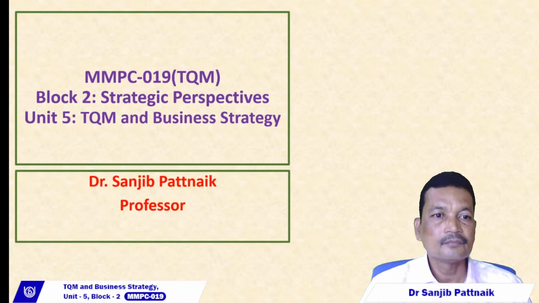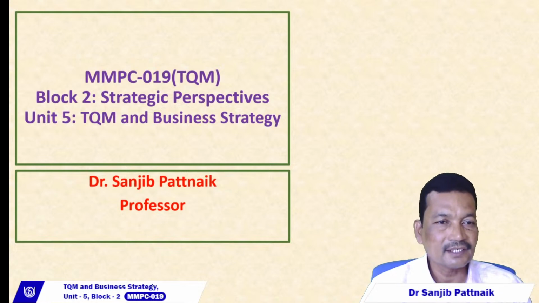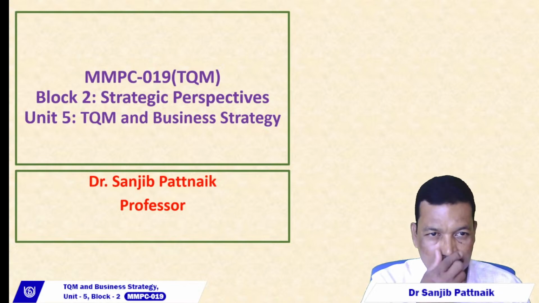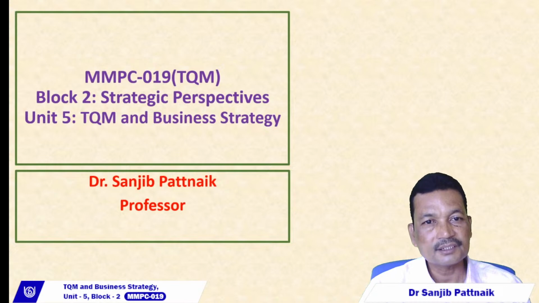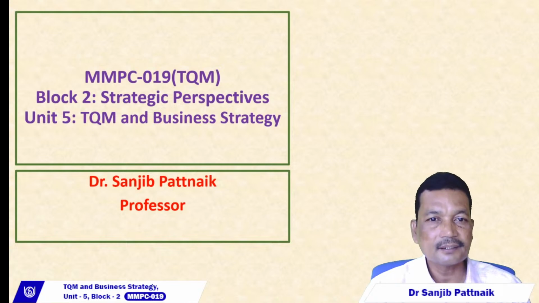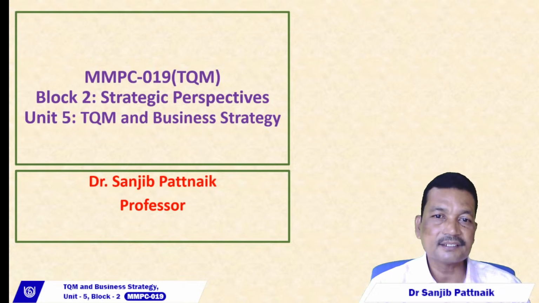In the process of knowing something about total quality management, we have already seen its basic background, what it means, what are the building blocks, etc. in block 1. Now we are into block 2 of your particular course, which has been coded as MMPC-019, which is Total Quality Management. So block 2 consists of strategic perspectives. Today we shall be focusing on Total Quality Management, that is TQM, and business strategy.